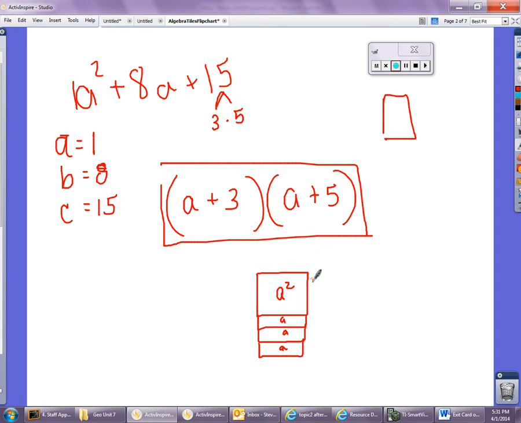And on this side you have a, and I know it's going to be plus 5. So I'm going to go 1, 2, 3, 4, and 5. And here are all my other a's. And now you can see, how many a's do I have? Well, there's 5 here and there's 3 here, which will get me the 8 a's that are in my expression. And if you use the 15 little blocks, you have to trust me on this one, I didn't really draw this great, but if you use the 15 ones, they'll fit right inside here, and you will have a complete rectangle, which shows why this is the factored form.